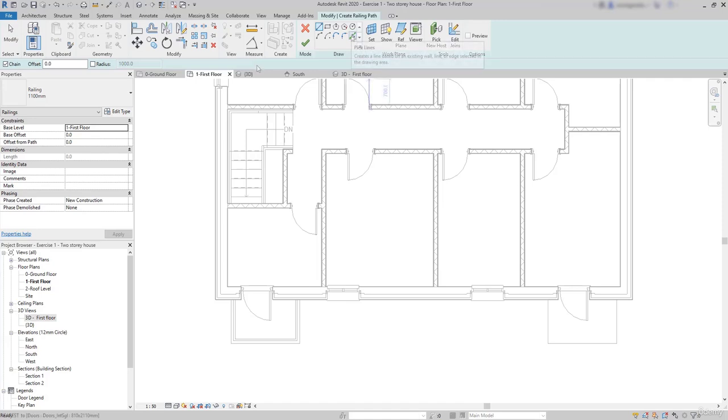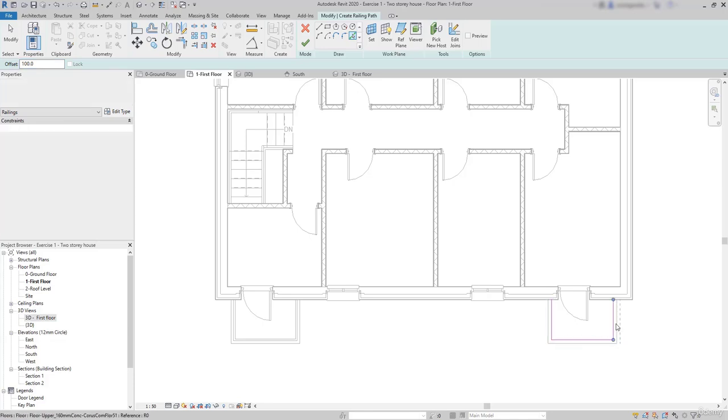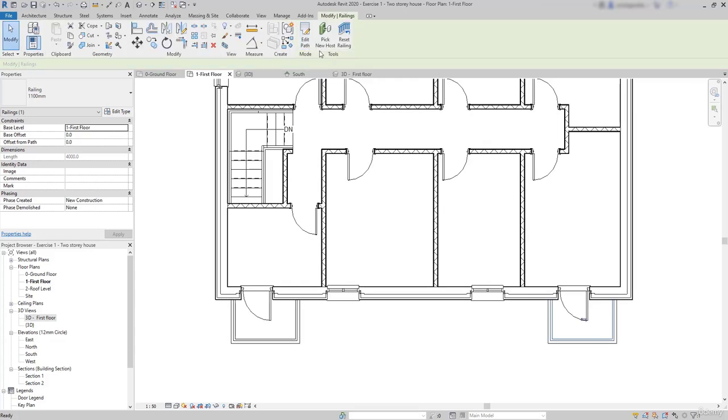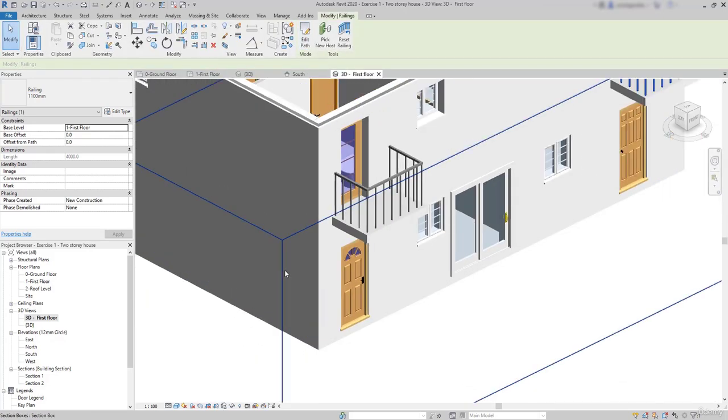Another drawing method is with Pick Lines. Set the same offset distance. And then I head towards the second balcony. And now look, depending on the position of the mouse, I can offset in the inner side of the floor or outside of it. Okay, now it's done. Go to the 3D view, and you can see they look better.